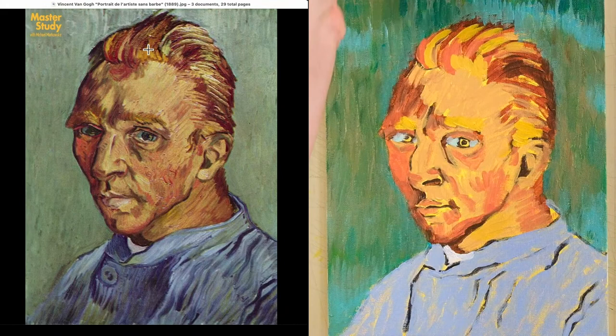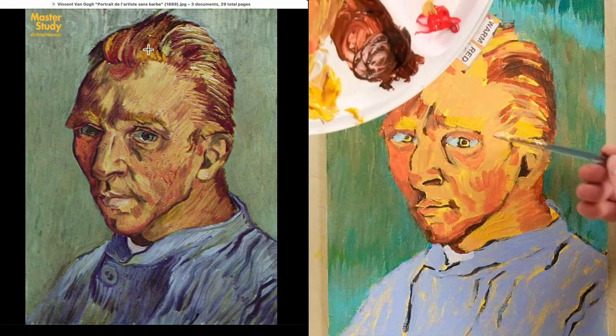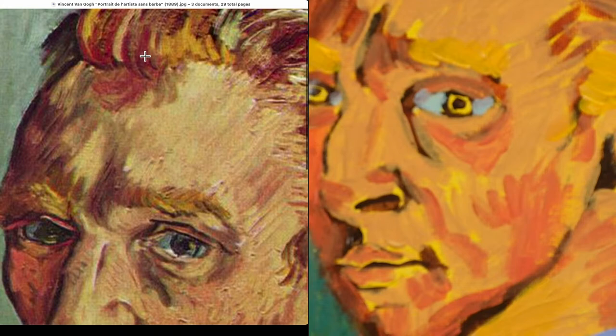I'm just going to continue. I'm just going to do this right up here. So this is a lighter color. And again, I want to try to now start painting a little bit more slowly. In fact, let's zoom in. Focus on his forehead here.